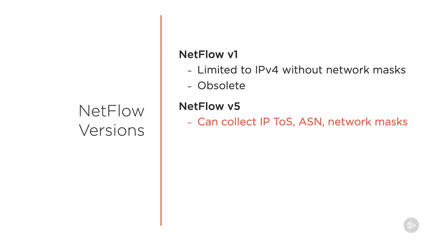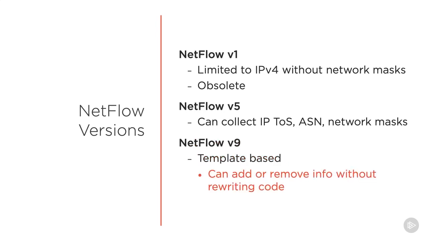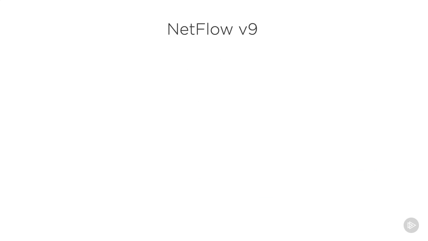But what if you wanted even more information than that? Well, fortunately, there's NetFlow version 9. The great thing about NetFlow version 9 is that it is template-based. This means that network engineers can choose the data that they want to collect on rather than being restricted to a predefined set of fields. What is also convenient about using template-based NetFlow is that any additions to NetFlow do not require complete rewrites of software in order to support NetFlow version 9.